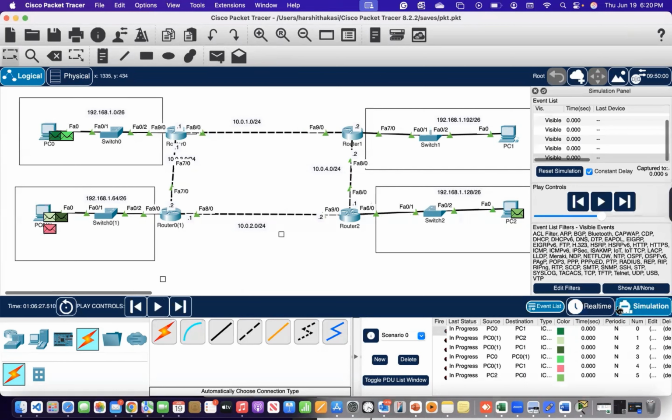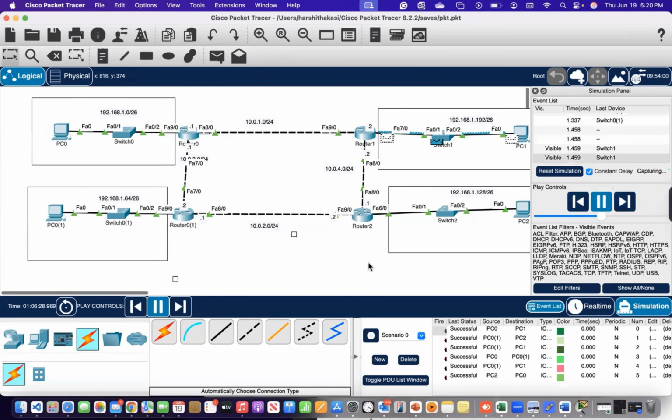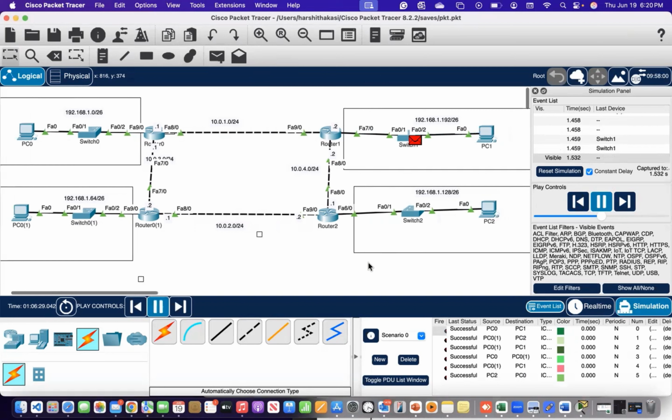Okay, on the simulation side, it should be all successful. There we go. That's how we configure the static routes to make the different subnets communicate with each other.